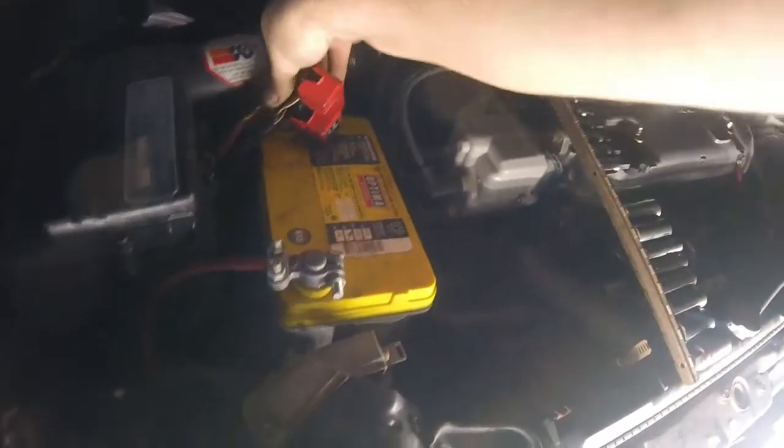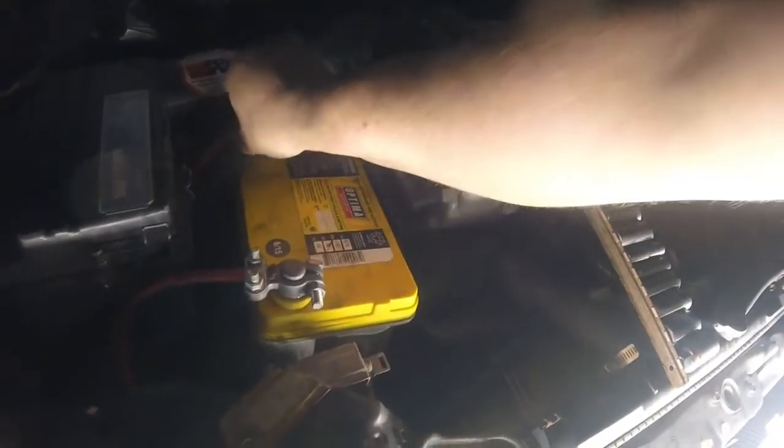Alright. Now, battery cable's back on. Alright. Keys, check. Beer, check. I think we're good. I think we're ready to try it.